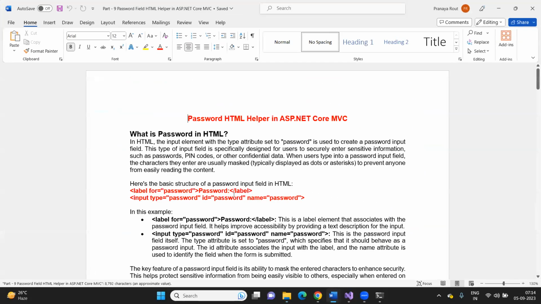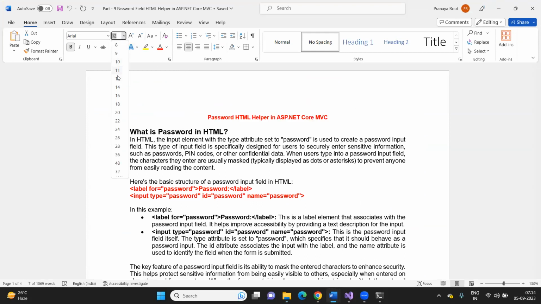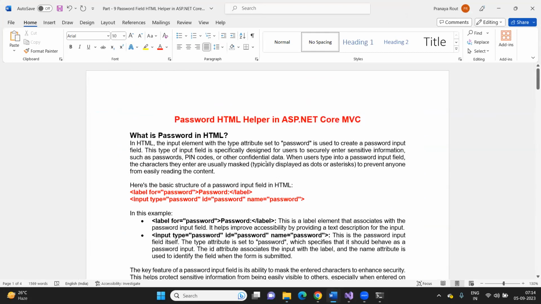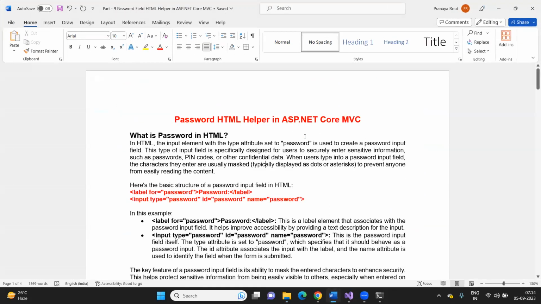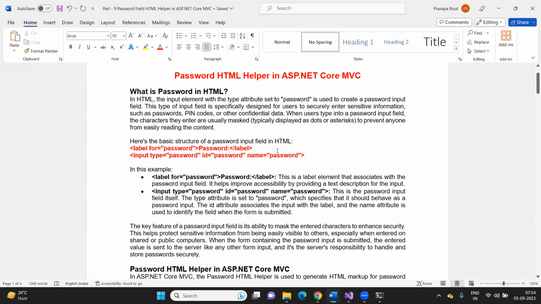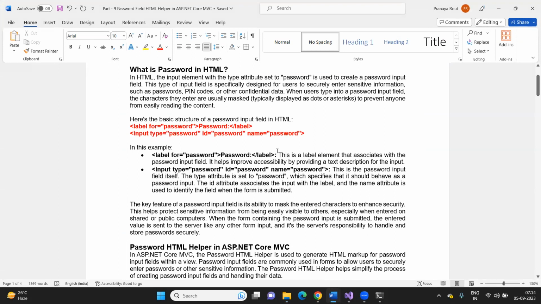The next one we are going to discuss is the password HTML helper. So what does the password helper method mean? In HTML, an input element with the type attribute set to password creates a password input field.